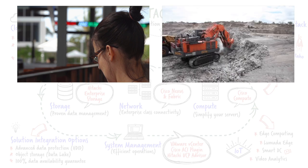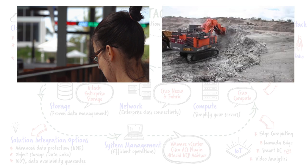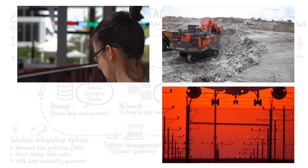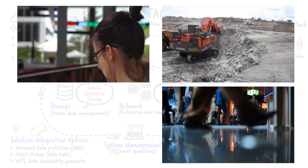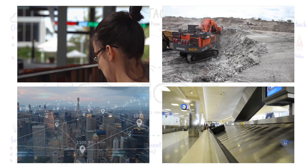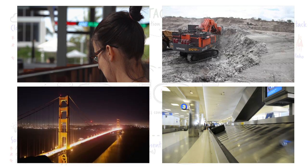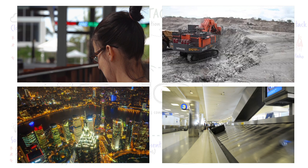At mining sites, we can feed a range of useful data to health and safety to proactively identify risk and support man-down worker safety processes. Within airports and public spaces, we can apply analytics to bag drops and flag potential risk incidents. Smart cities can leverage data from sensors to identify available parking spots, tell when bins are full to inform collection schedules, and much more.